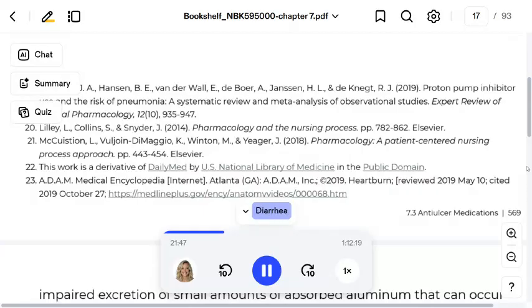Diarrhea. Diarrhea is defined as the passage of 3 or more loose or liquid stools per day. Frequent passing of formed stools is not considered diarrhea. Diarrhea has multiple causes such as bacteria from contaminated food or water, viruses such as influenza, norovirus, or rotavirus, parasites found in contaminated food or water, medicines such as antibiotics, cancer drugs, and antacids that contain magnesium, food intolerances and sensitivities, and diseases that affect the colon, such as Crohn's disease or irritable bowel syndrome.